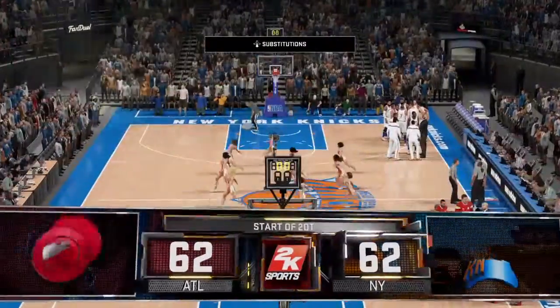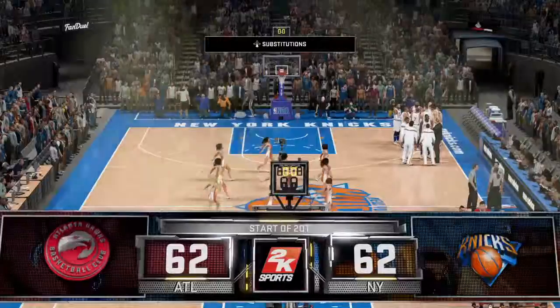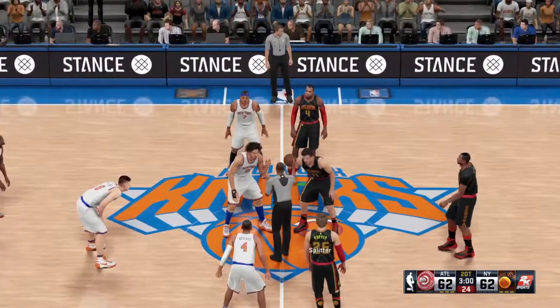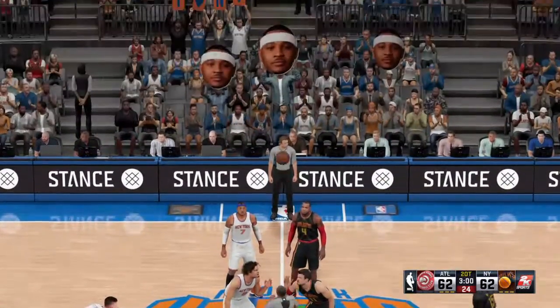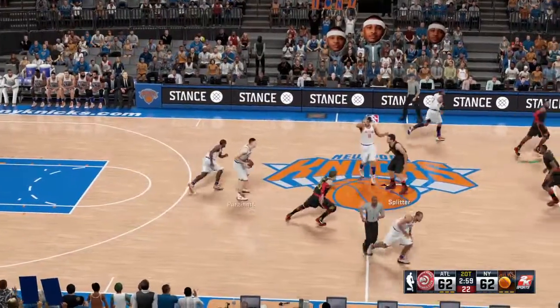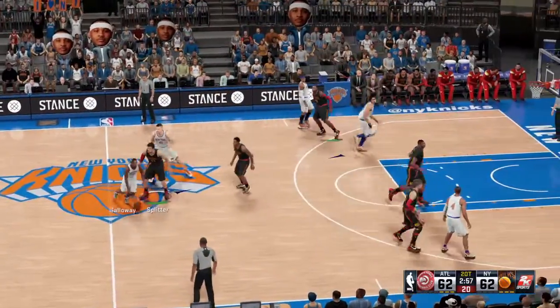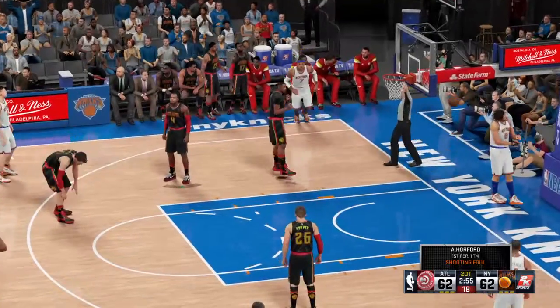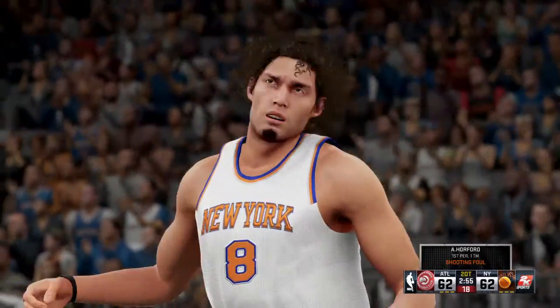Thought we might wrap it up in regulation. Then it looked like overtime number 1 might yield a winner. But instead, the overtime periods are piling up. And guys, still no winner yet. And it's the Knicks with the ball. Inside. And so he earns a trip to the line. Officials saw the contact and he'll shoot 2.